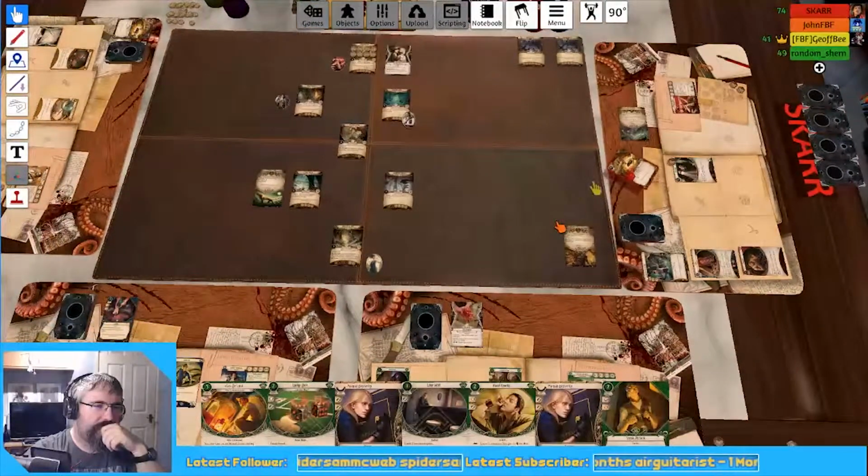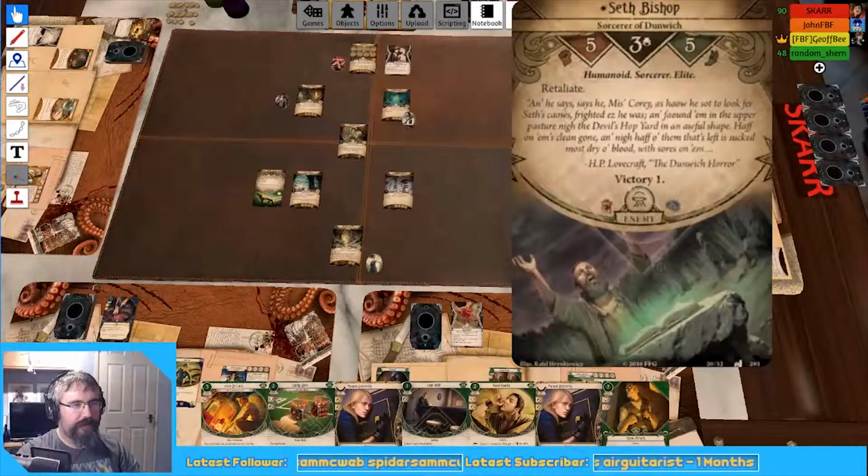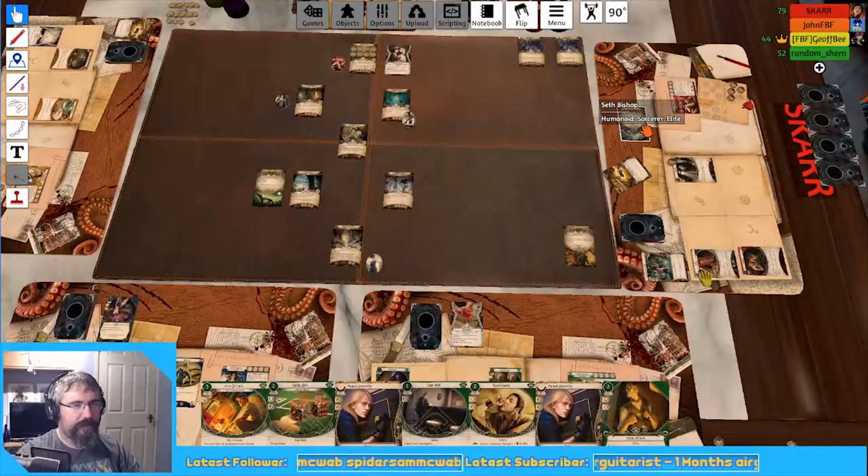Let's use emergency cash right now because we're going to need the resources. He will swing at you if you do that. I don't care, he will swing at me anyway, so... Okay, so that's 1 and 1. So you can either put it on yourself or you can give it to Duke.